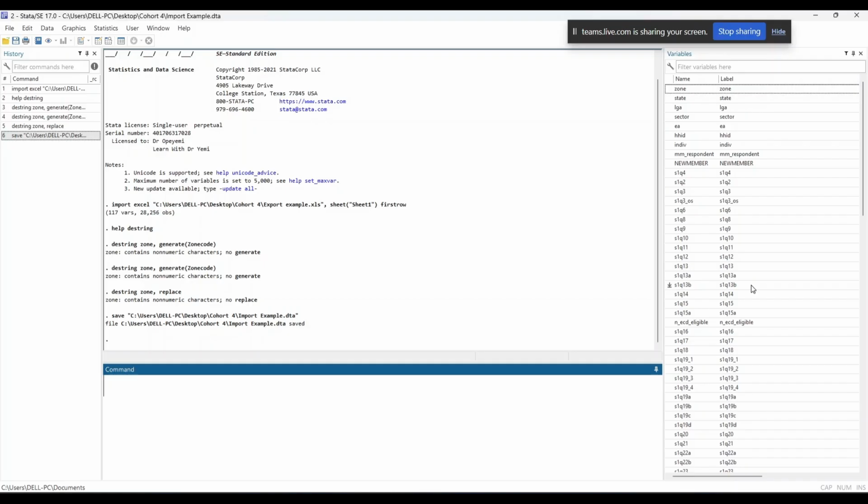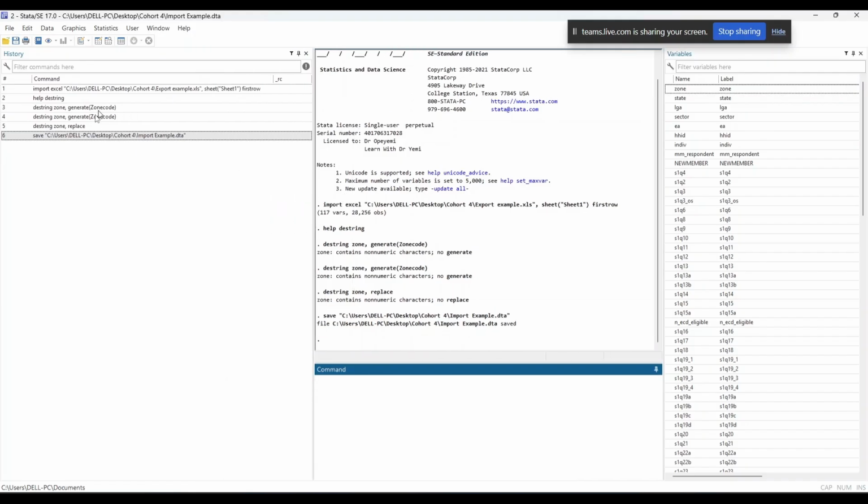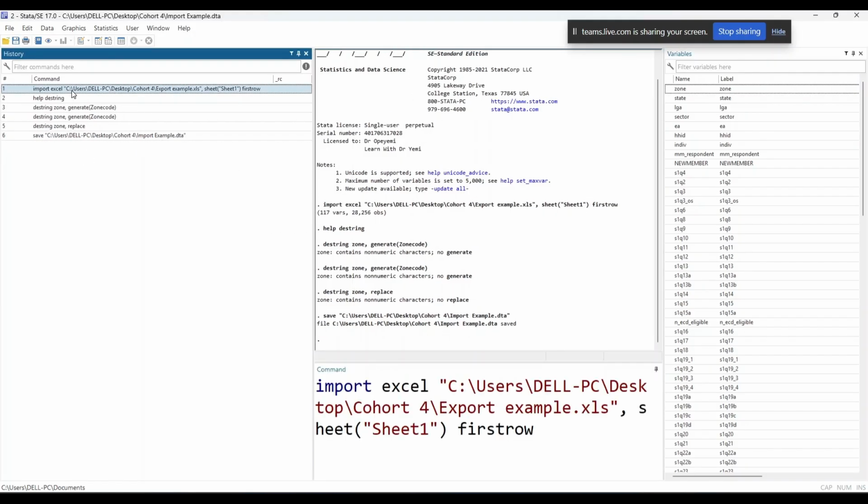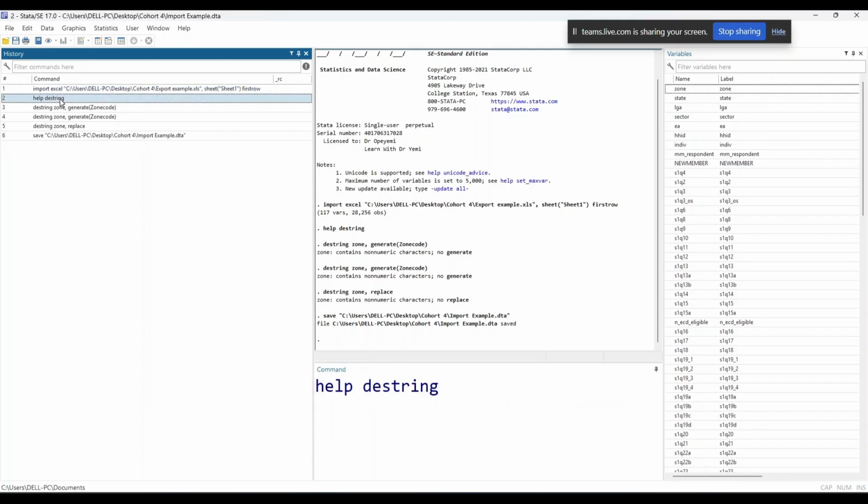Okay. So now we have saved. Please, you will testify that all the things we have been doing, we are keeping in this history window. Instead of us cramming the code, this is just a help. Let's say I don't need it because I just use it to teach us. You can delete. Do you see? Anything you don't need, you can delete.